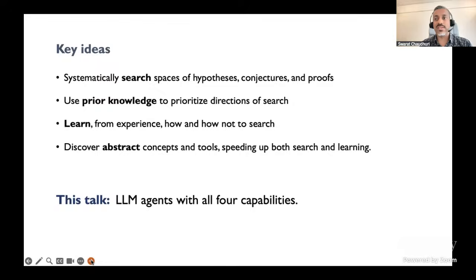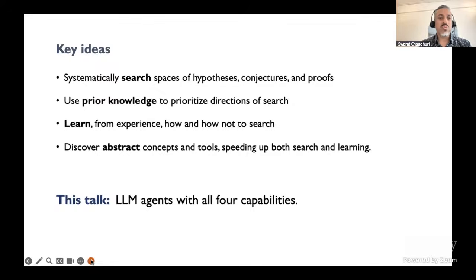And this space is clearly infinite. How do you explore this space in a tractable way? Well, you use prior knowledge to prioritize directions of search. And that's also how humans proceed. We don't just do discovery in a vacuum. We read existing papers, and sometimes we incrementally advance on them, and sometimes we make a big leap. But that prior knowledge is always of value.